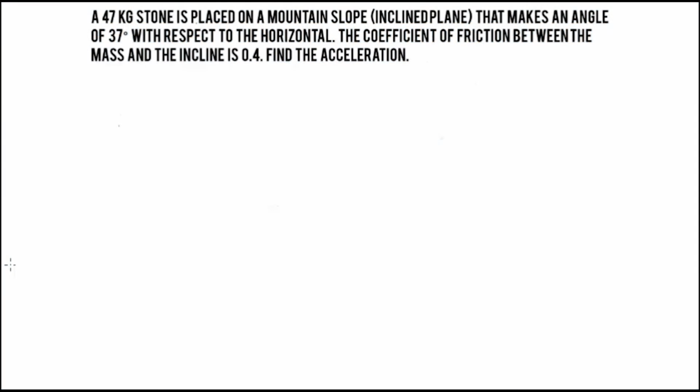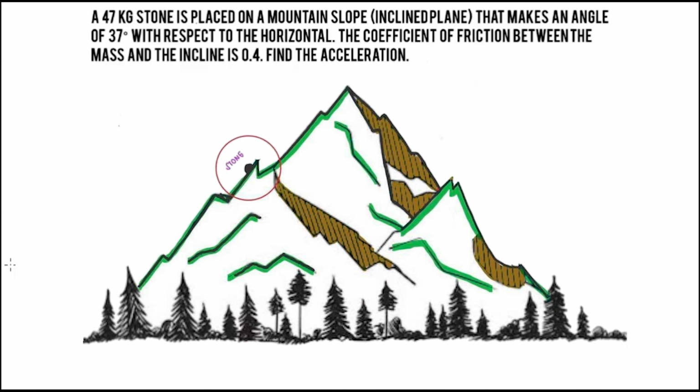Good day everyone, today we're gonna tackle a problem using Newton's second law on an inclined plane with friction. This means that there's friction between the object and the inclined plane. To start, let's say you are a geologist and your job is to monitor Mount Pinatubo. But before the end of your shift, you have been informed by your colleagues that an erosion has occurred at the slope of the mountain.